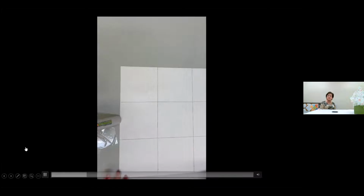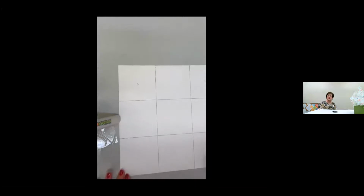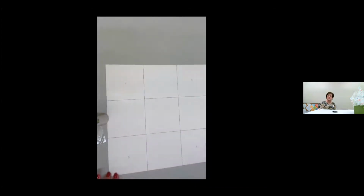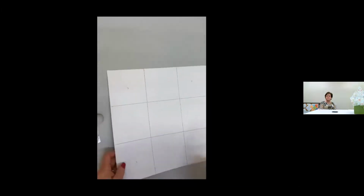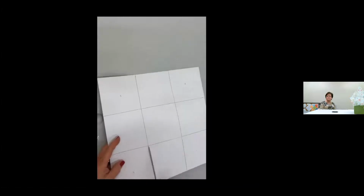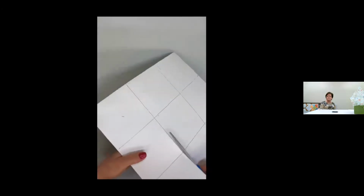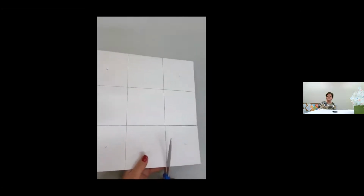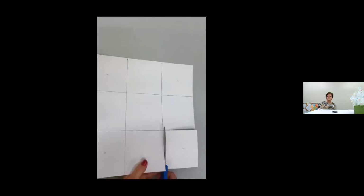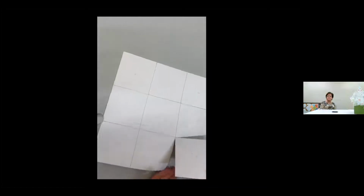Squares that are 4 inch each, you're going to cut away each of the corners. You want to cut to the mark where the lines intersect, but not past that point. And you'll do that on all four corners.